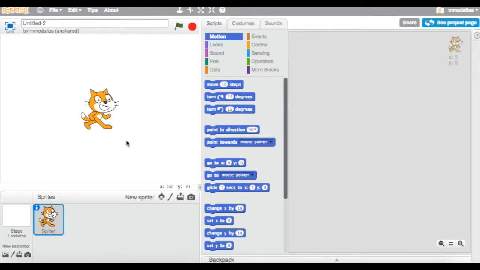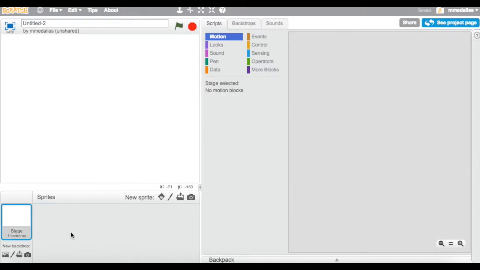In this one we are going to build a flying monkey game, very much similar to Angry Birds, where you launch the characters. So we're going to get started by double clicking to delete the cat, which starts off every script or every game. Okay, at the top I'm going to give this one the title Jumpy Monkey.